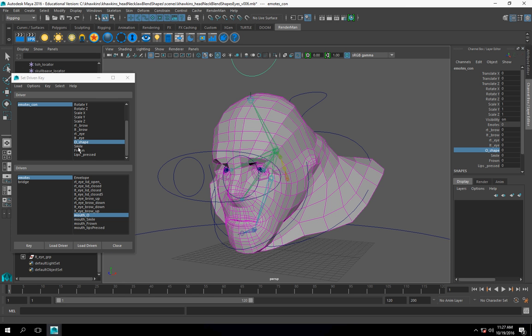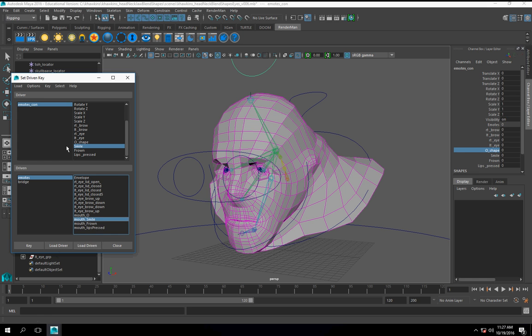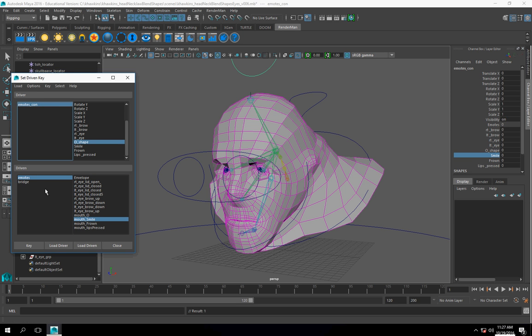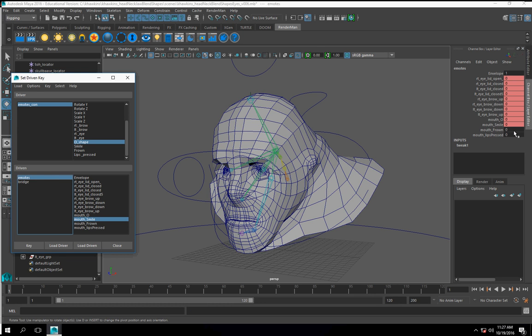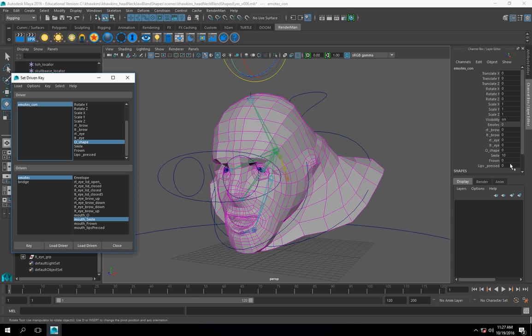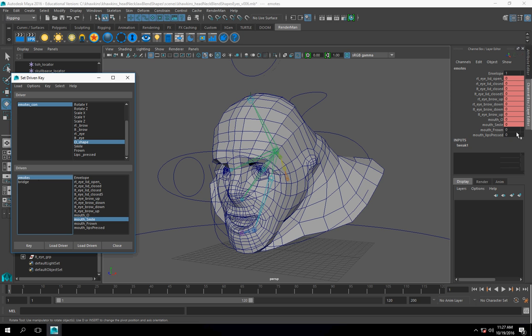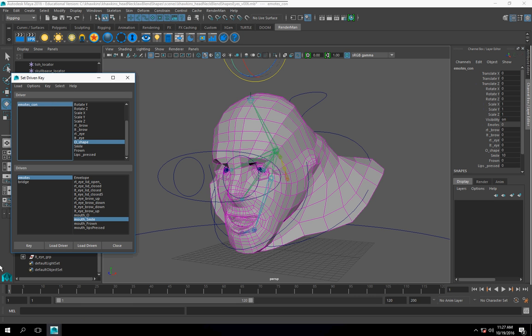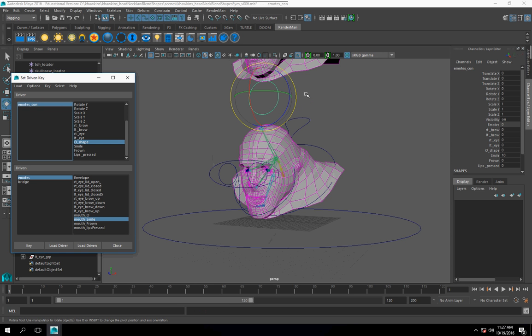Alright, let's do smile. Select smile, and that's at 0. And then we're going to select this, set this to 1, smile, we'll set that to 1, and the con is set to 10, not 1, sorry, and the emote is set to 1. And we key it, and we test it.